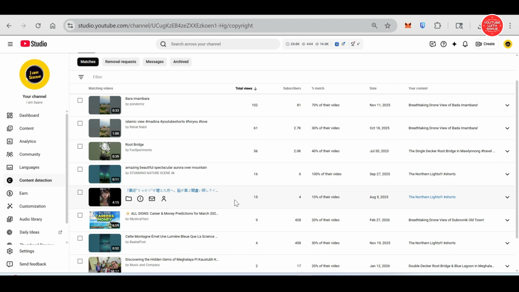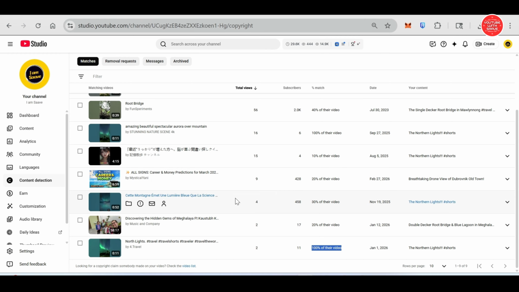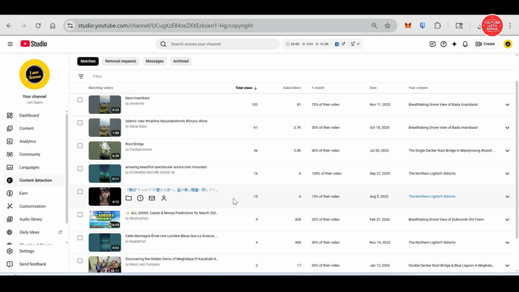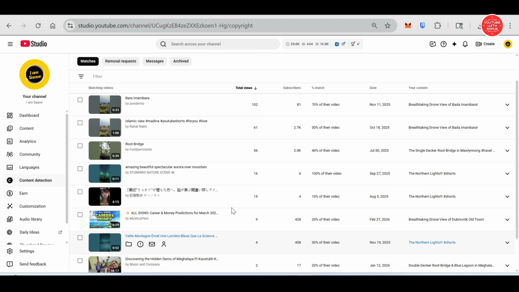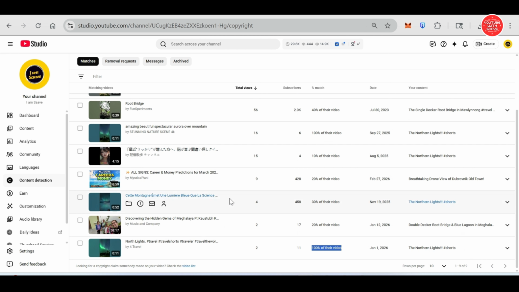Now one thing to remember is you should know the YouTube licenses. If you have put up a video as Creative Commons, then basically you have allowed other creators to use your content to remix and use. But if you have kept any short or video which is being utilized by another creator under standard license, then you have the whole right to ask them or YouTube to remove that video. So that's the most important part. And how to go about removal.